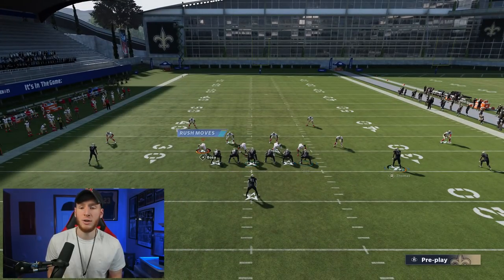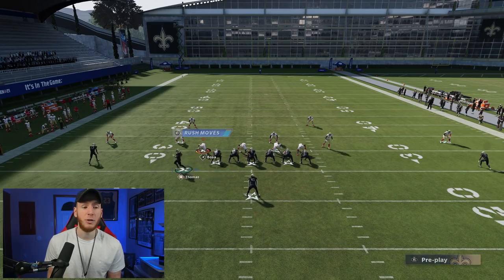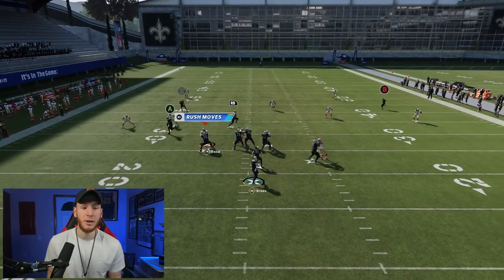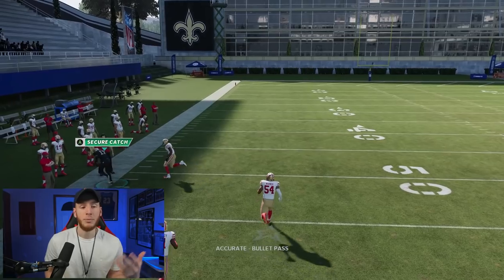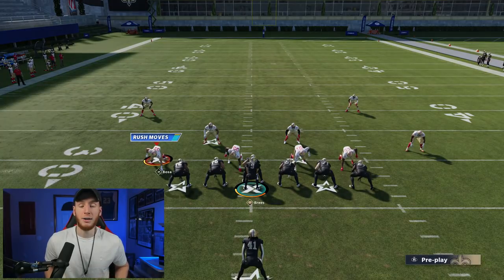I'm going to motion Thomas across, and this time I actually will hike it before Thomas sets. And you're going to see with the hard flats out there, this C route is going to be an easy read for you on the left side. That's the hard flat C route. That's a free 15, 20 yards. Very simple. Now I want to continue to go over the drag and C route concept.